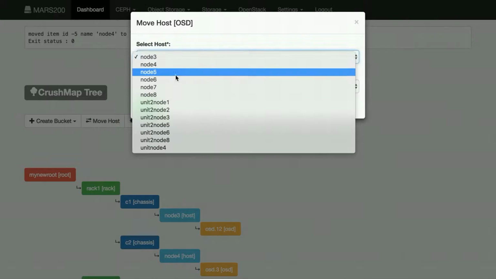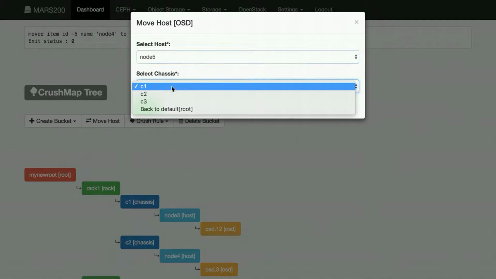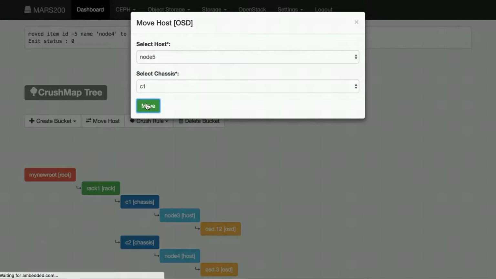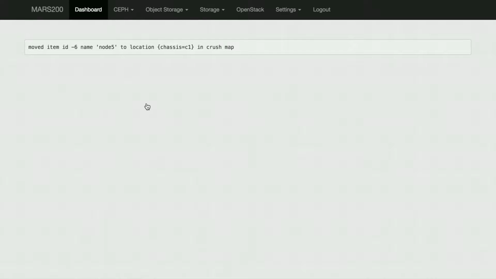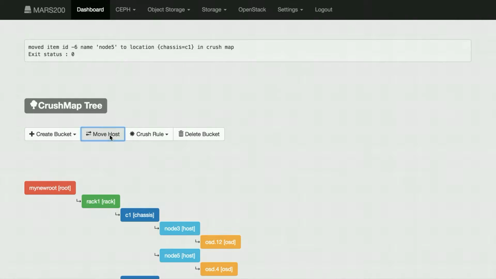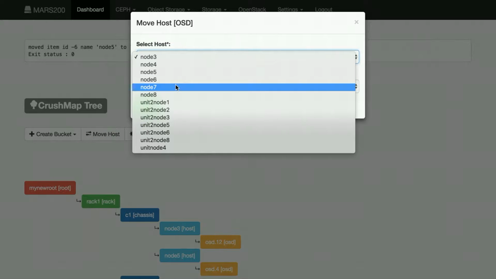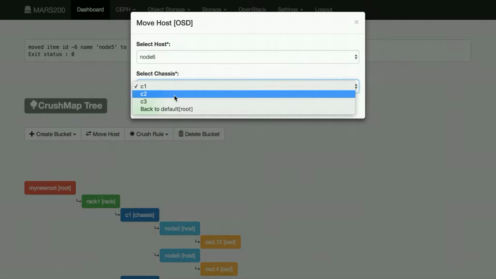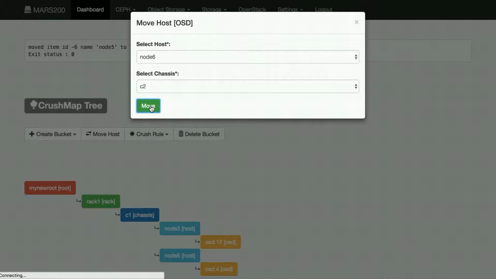Move some more hosts, maybe let's say node 5 again back to chassis 1, and node 6 to chassis 2.